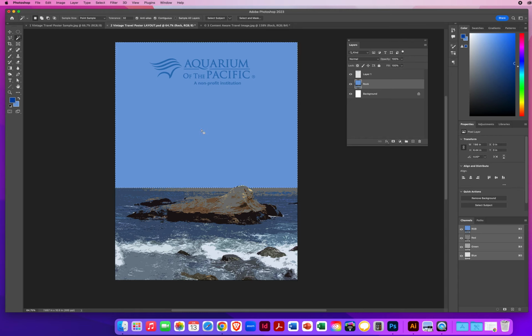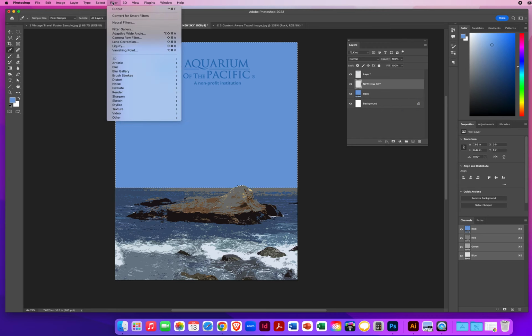Again, I'm going to hit D for default colors. Now instead of black and white, I'm going to take my eyedropper and pick light blue to white. Okay, on the same layer, well, Photoshop is an experiment, so you don't want to paint because you might not like it. Create a brand new layer. We'll just call this new sky. Just as a reminder, hey, you screwed up the first time.